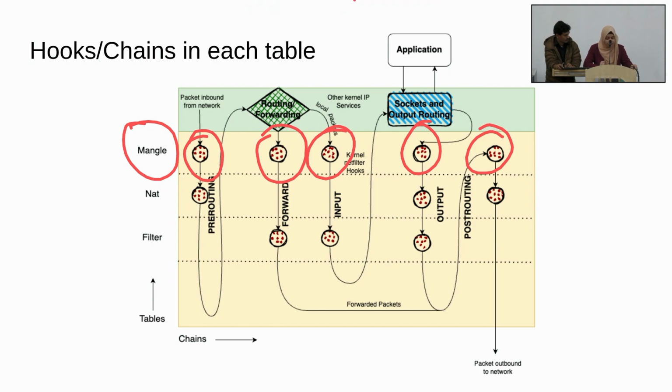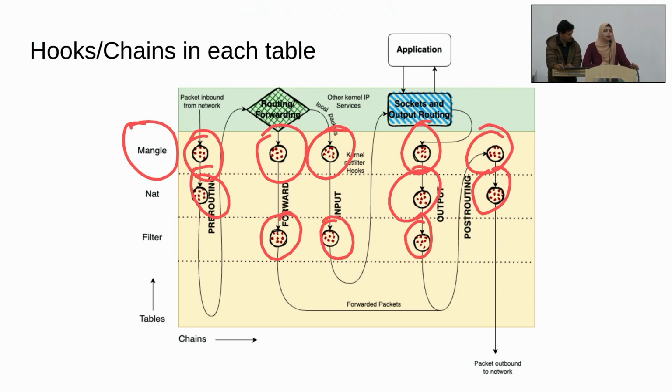Coming on to the NAT table, can you identify which hooks it has access to? I think it's clear to all. Can you identify which hooks fall into NAT? Is it prerouting? Yes, and output and the post routing hook. And finally the filter table has access to the forward, input and output hooks. So why is there this limitation? Once again, when we write the rules and you learn the functionality, you will understand it yourself. Otherwise I'll help you out.